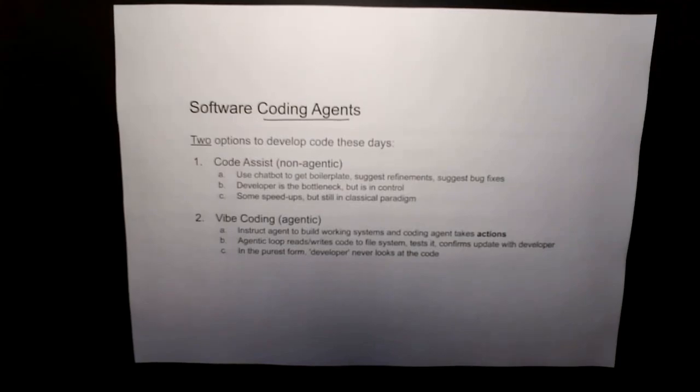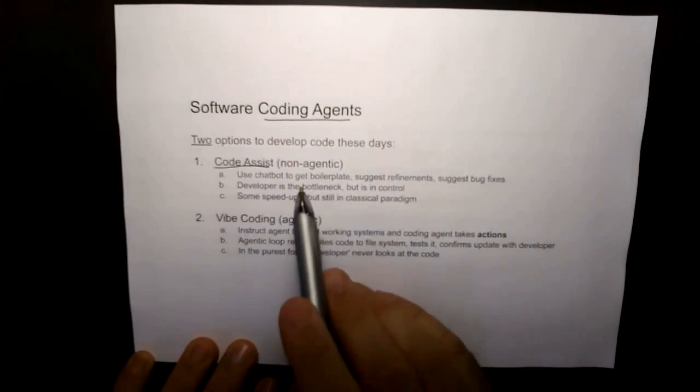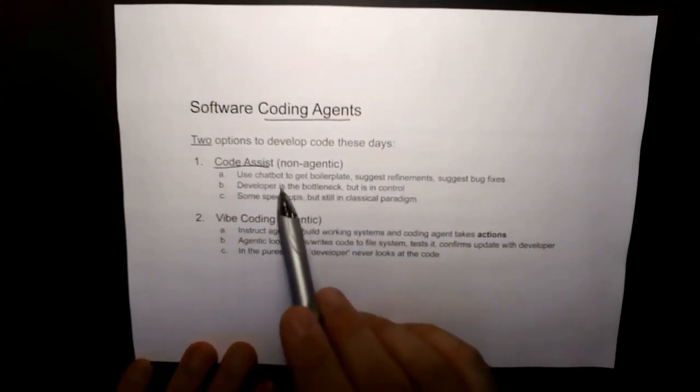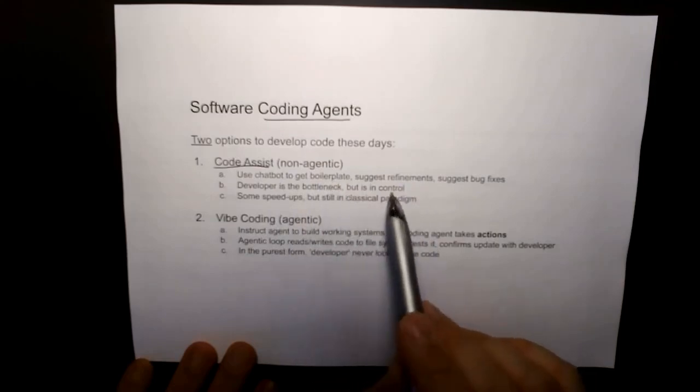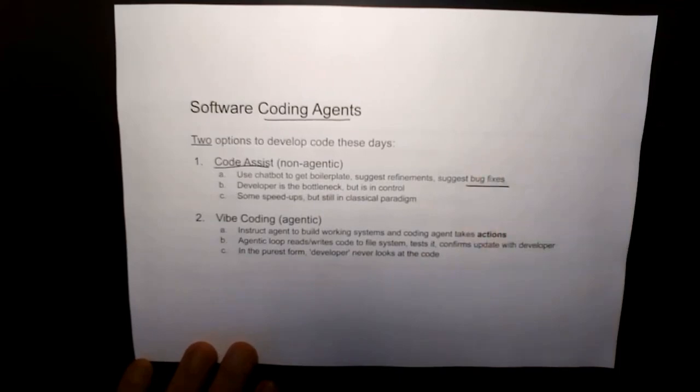The one is to develop code the old-fashioned way, but of course, you're going to use a code assist because you do get speed ups. If I get a bug these days, I tend to follow this in my own coding. I do the code assist, the non-agentic way of doing coding. I use chat to get boilerplate. I'll use chat to suggest refinements or suggest bug fixes. This is quite common. So why is this thing not working? I could think about it, but I'll paste it into Gemini, Claude, ChatGPT, or Grok. Those are the main ones I use. Paste it in there and see what it says.